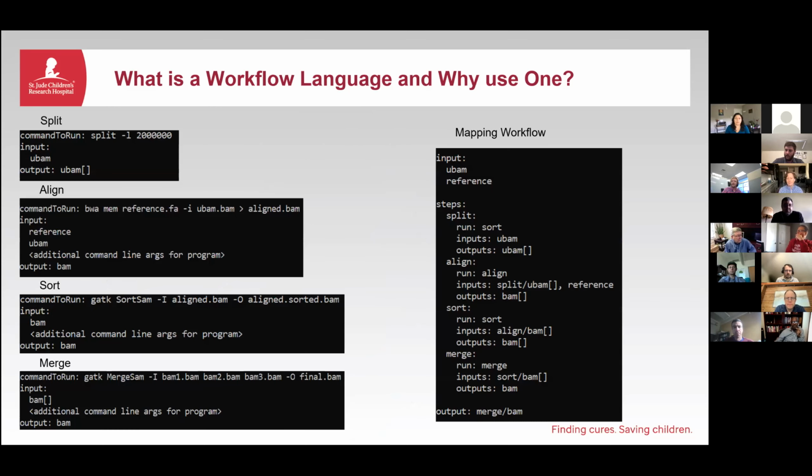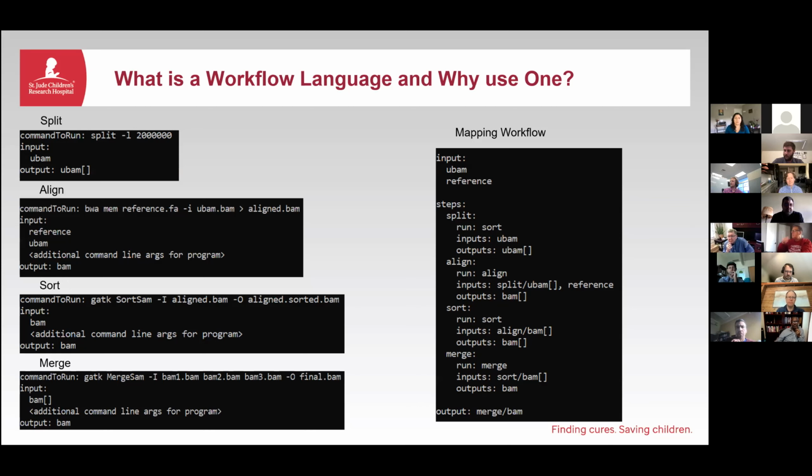So this is kind of a breakdown of the general premise of what a workflow language might look like. I won't go into too much detail here, but generally they're broken down into tools or steps. So individual steps that need to be run that describe the program, the command line arguments and the inputs, and then these are chained together in a workflow that's executed sequentially or semi-sequentially if some steps are conditional.